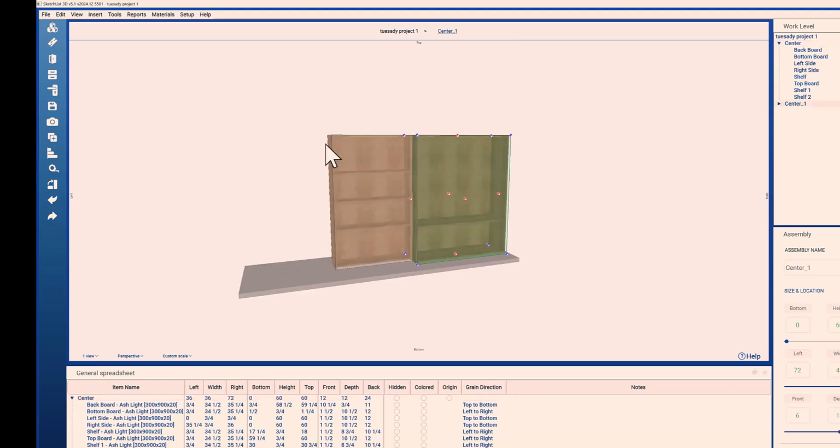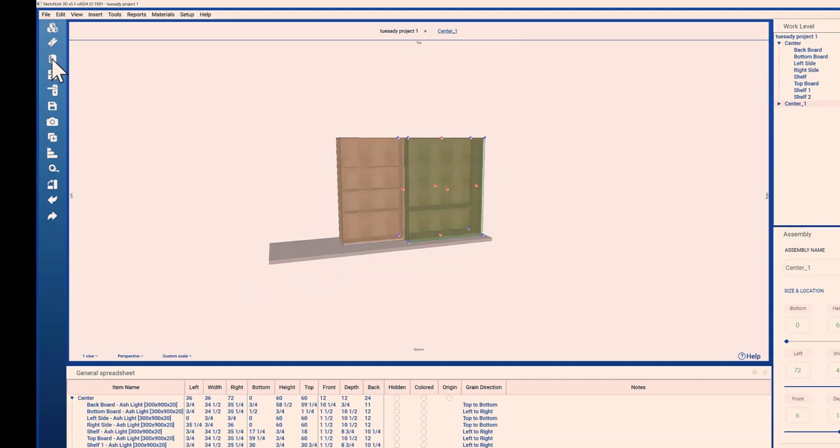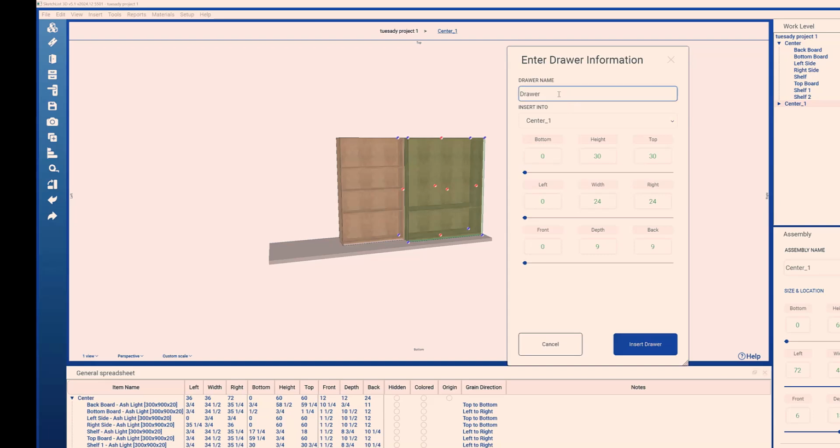So that's the container. Another type of container, which is actually a subassembly, is a drawer. So I can add a drawer, and the new drawer form opens. I'm going to call this drawer 1. I'm working on the insert right now, and coincidentally the size.